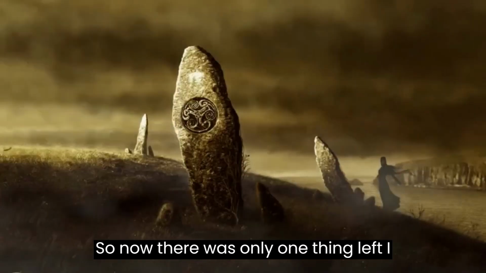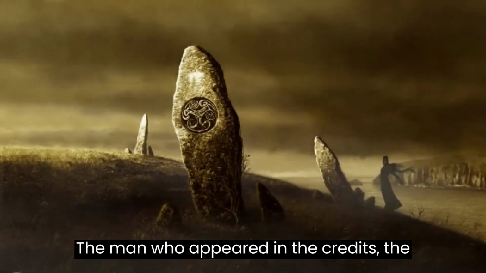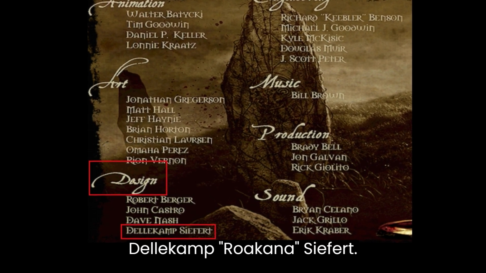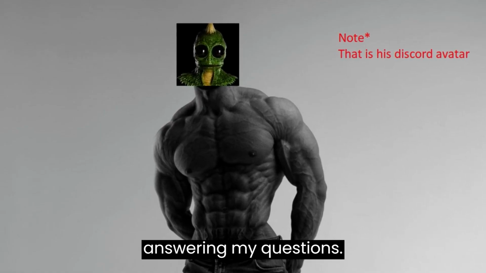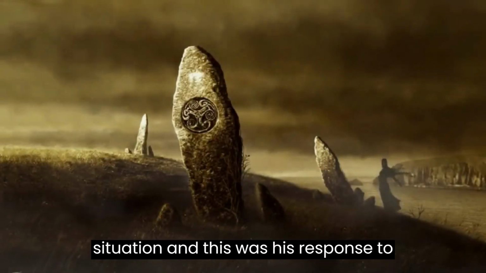So now there was only one thing left I could think of. The man, the myth, the legend himself. Man who appeared in the credits, the creator of this masterpiece, lead designer Delcamp Roakana Seaford, who by the way is an absolute gigashad legend for replying and answering my questions. So I asked him about the cheat code and if he was able to shed any light on the situation, and this was his response to the questions.